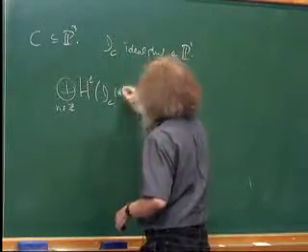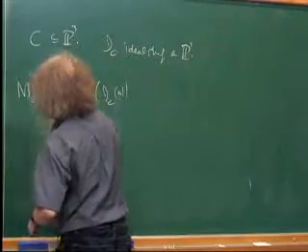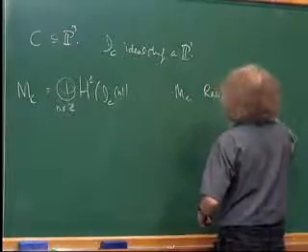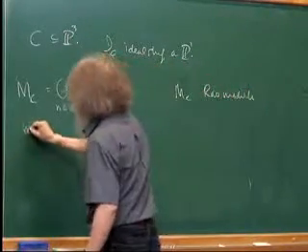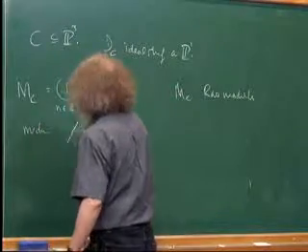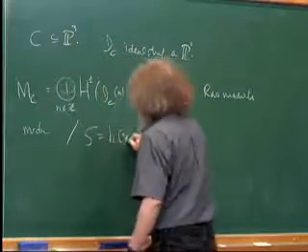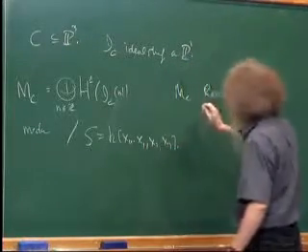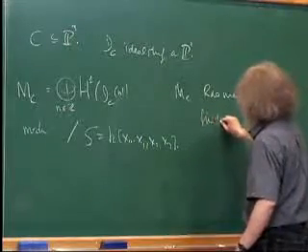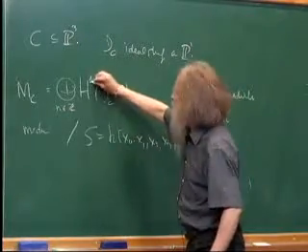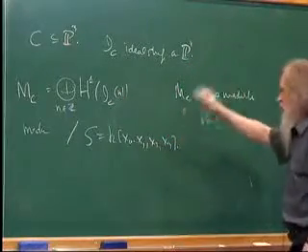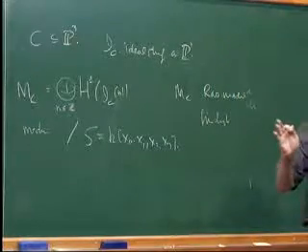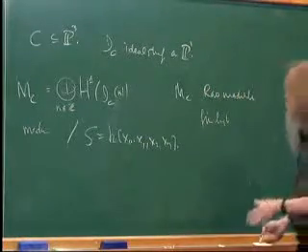And what do we get? We get something, I'm going to call it M_C. M_C is the Rao module of the curve. It's a module over the homogeneous coordinate ring S, which is k[x0, x1, x2, x3]. Furthermore, it's a module of finite length, because there are Serre's vanishing theorems that say for n sufficiently large, it vanishes, and for n sufficiently small, it also vanishes. So it only exists in a bounded number of degrees, and it's finite dimensional in each, so it's a module of finite length.